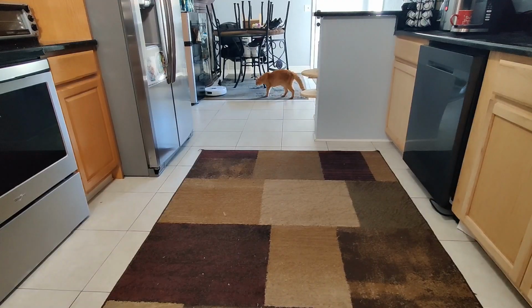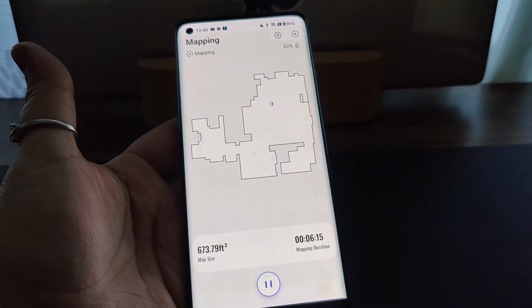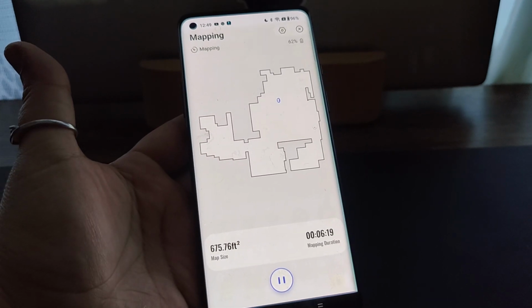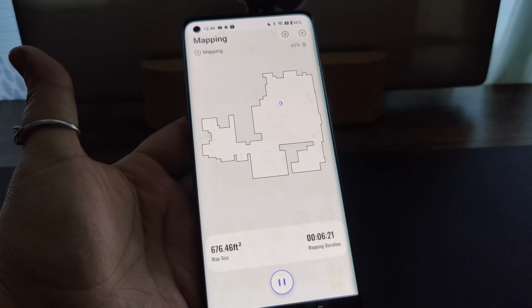As I mentioned, we have a cat, a dog, and 6 chickens. I thought it would have a problem with the pets. I was wrong. It navigated Calvin just perfectly. So it has been mapping for a little over 6 minutes, and this is what it has mapped so far. This is so cool.